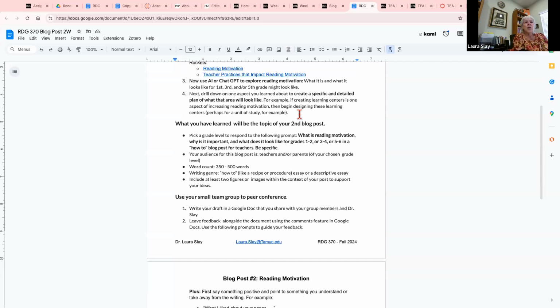Make it something that your audience would find very interesting to read. Easy and accessible, yet interesting and useful. It's got to be useful information for a particular context. You want to include pictures, images, or you could include figures, which are considered to be like charts and numbers and graphs and things like that, if that's what you prefer, or maybe you use both. But remember here, it says within the context of your post.